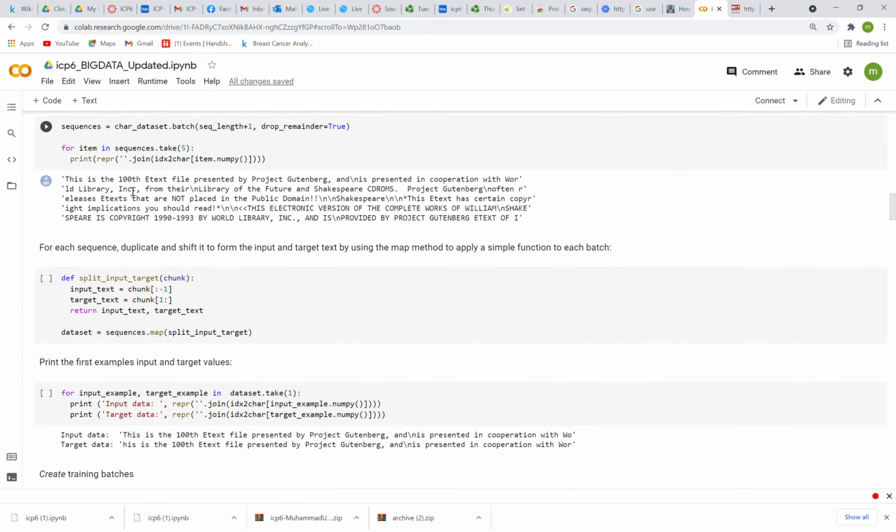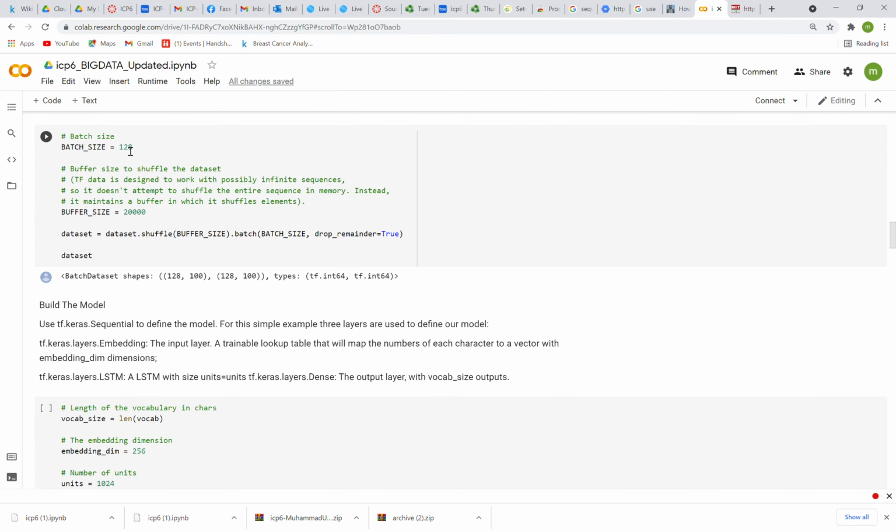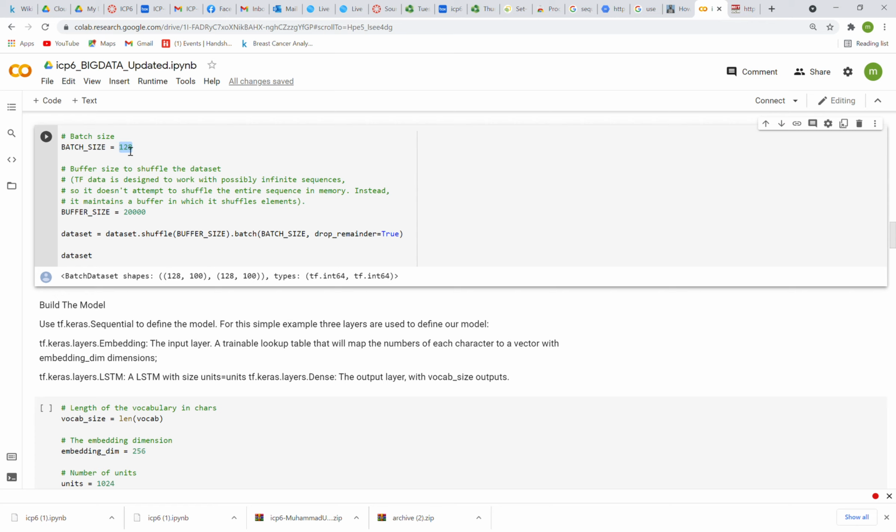The first hyperparameter which I changed was batch size, 128. Earlier it was 64. So now with a batch size of 128, we're giving more data. So the model should perform well on a lot of words, and it will be easier for the model to actually understand and draw context out of it. So that's why I used it.